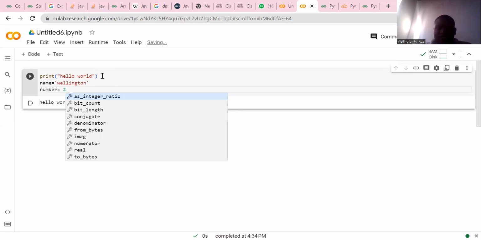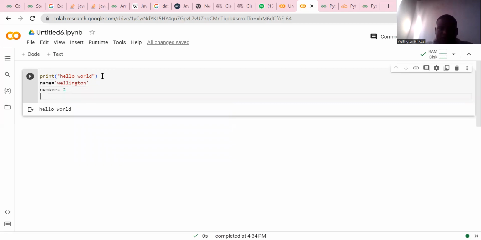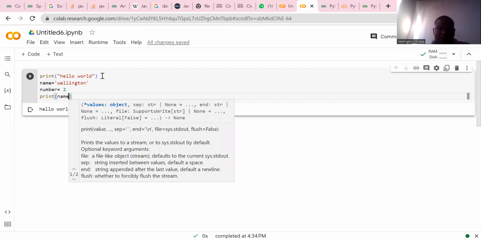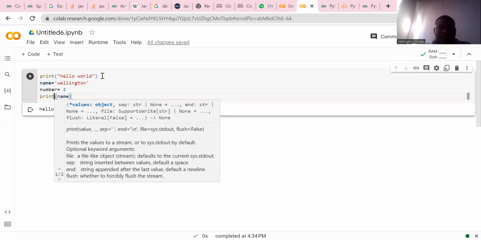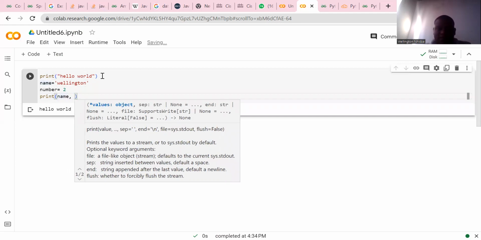So I can just print number like this, print name like this, and also I can say print name, comma, number.